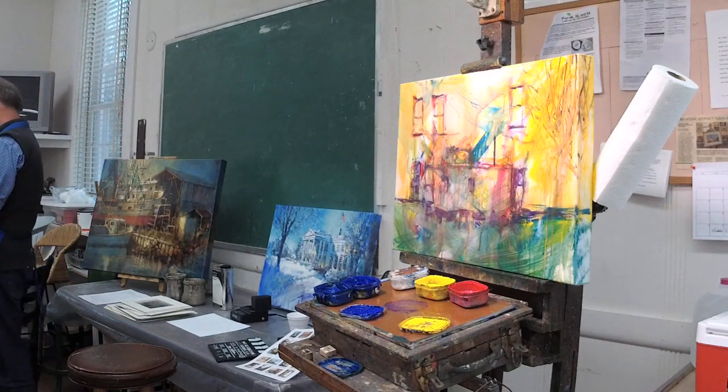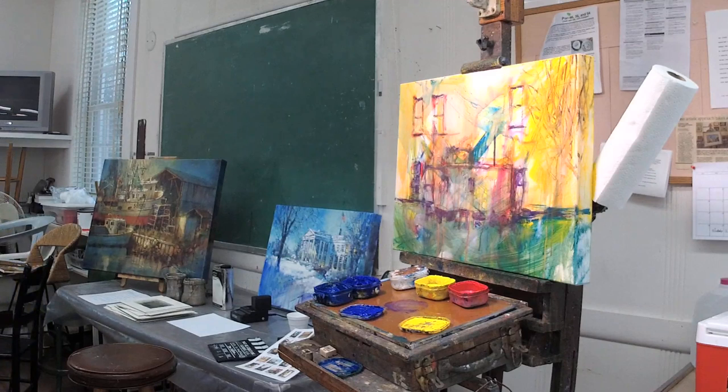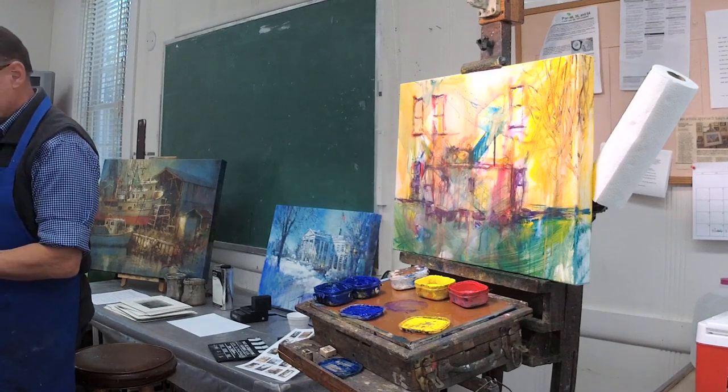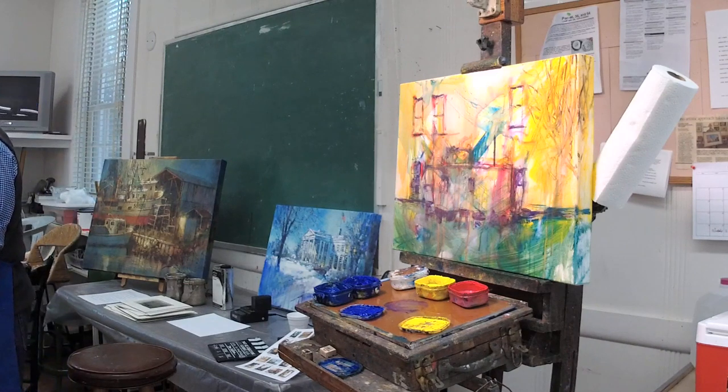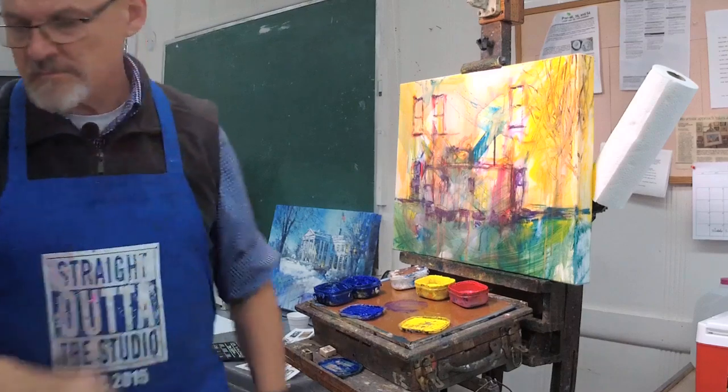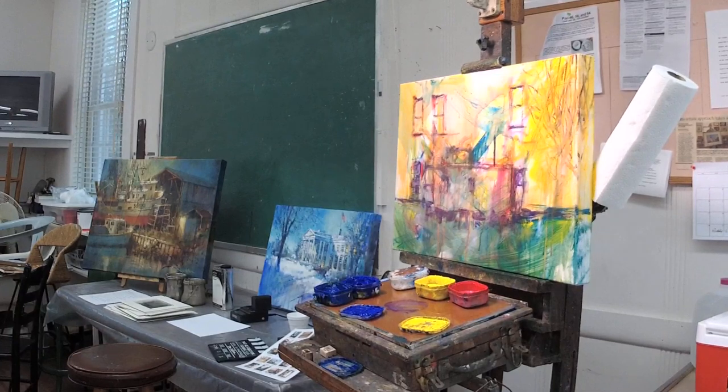Possibly, yes. Oh, you just, right. Well, of course, you can use what I've got there. This? Yeah. That's dark light. It's too light. It's just too much medium, that's all. Oh, it's too much medium. Yes. Yeah, that's all. So just wipe those off with a towel and add some paint to that mixture. Let me come around and see what you're doing. Yeah, good.